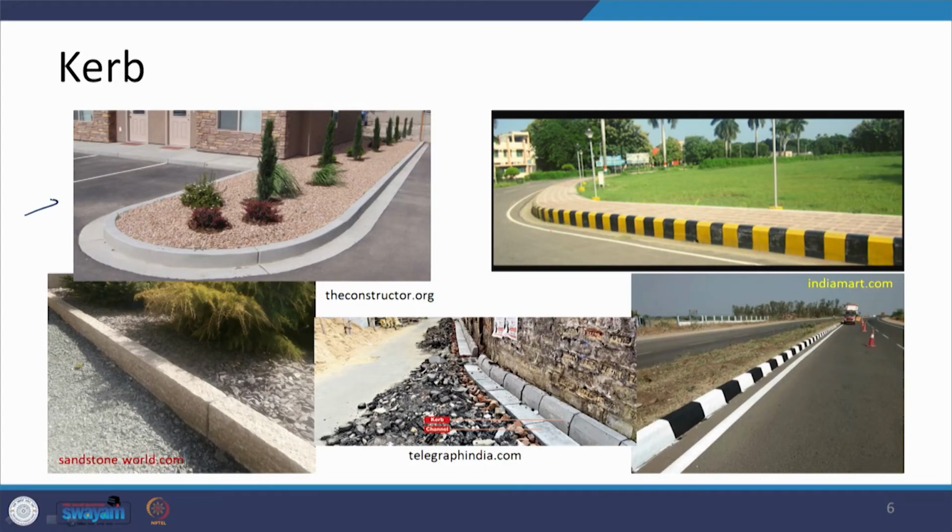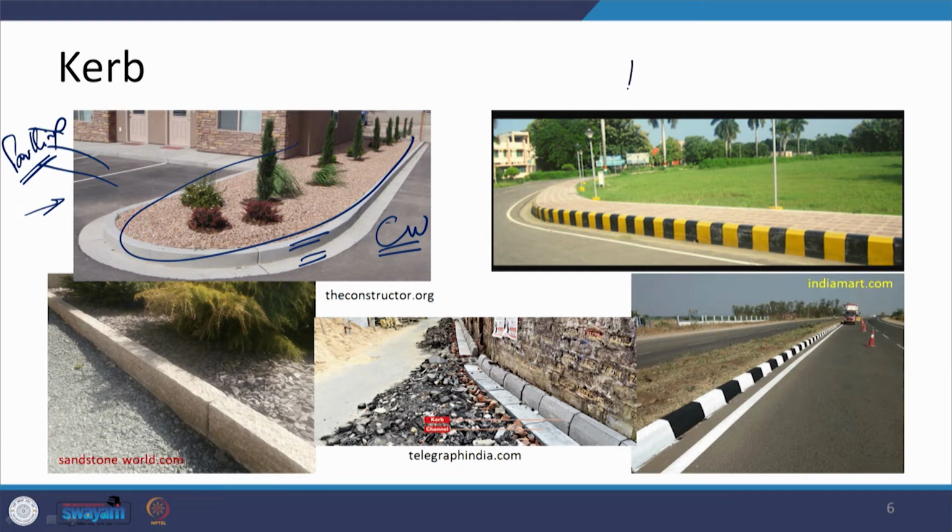Let us look at another photograph here at the top, where we have the parking spaces provided. These are all parking spaces, as you can see that there are markings on the surface of the pavement, but then it is demarcated with respect to the carriageway on the other side by way of a design, and this design is again provided with the curb along with the channel, so that whatever water is coming gets drained away from the carriageway system.